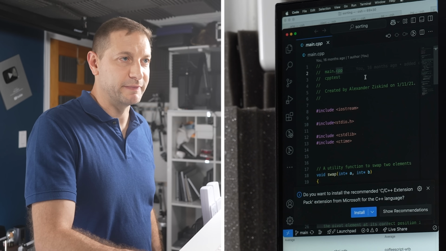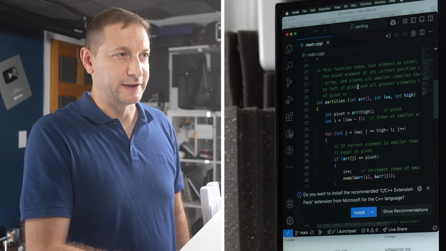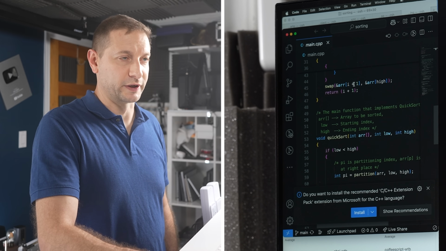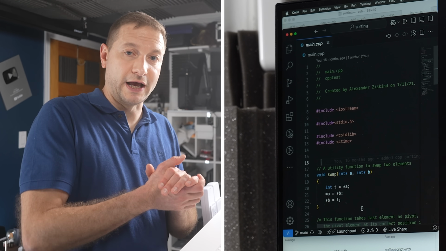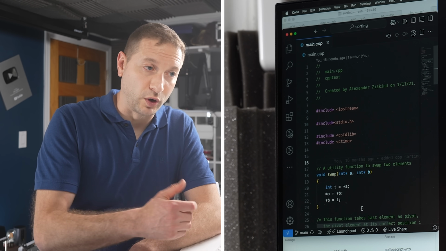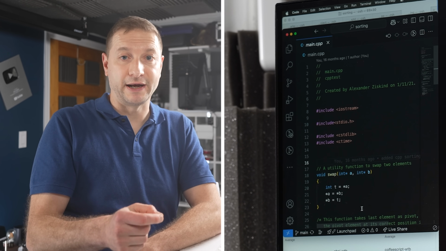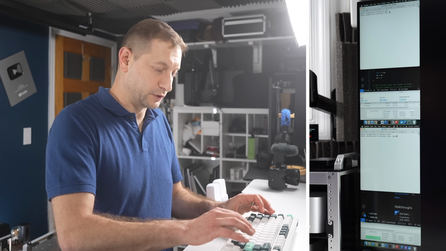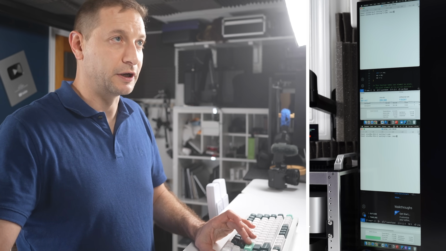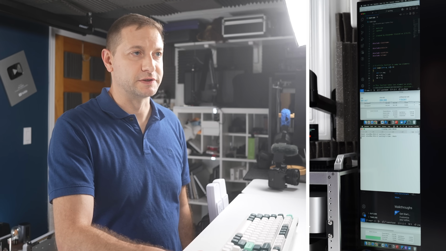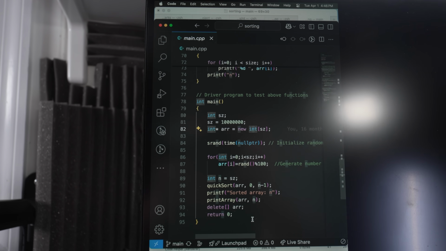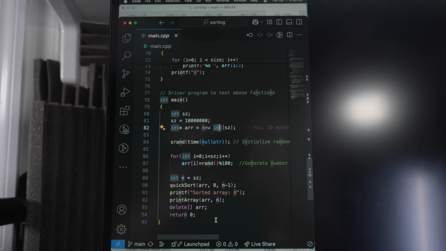And I wanna run for you this main.cpp. It's a C++ sorting algorithm. It's a quick sort algorithm. And this is another example of an algorithm that happens to be single core, even though this is a compiled project using C++. So they are out there. Granted, it's for toy applications, but still. Here we go. 1, 2, 3, boom. Just to show you what it's doing here, it's sorting 10 million integers.